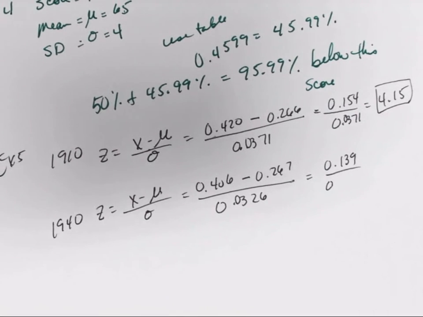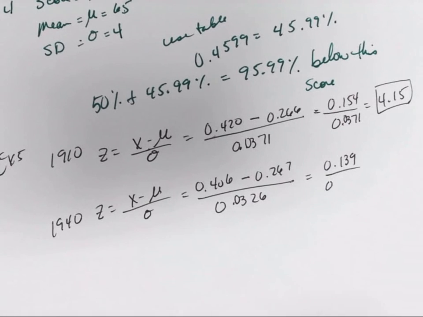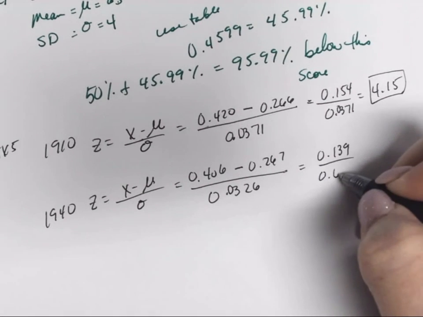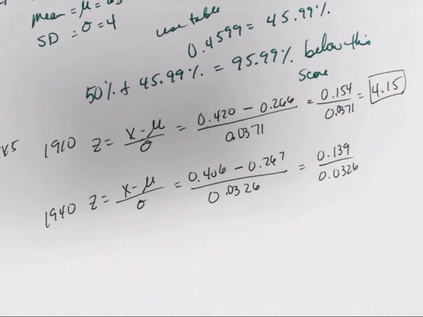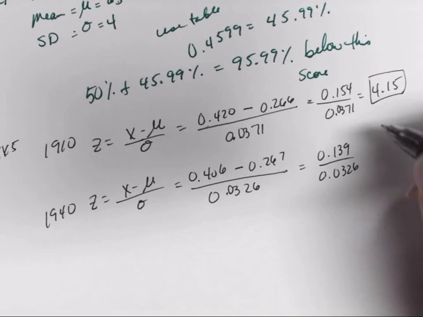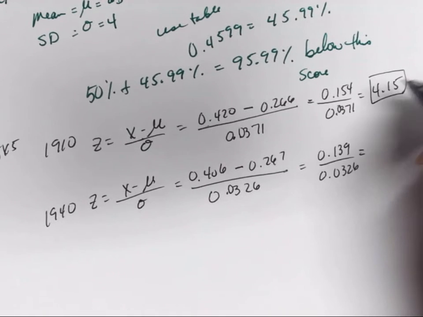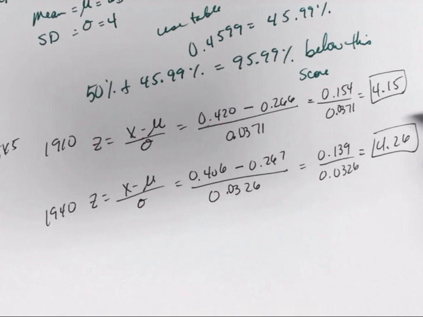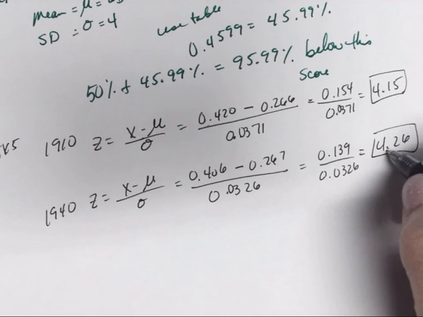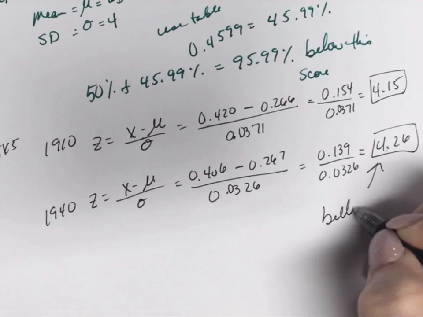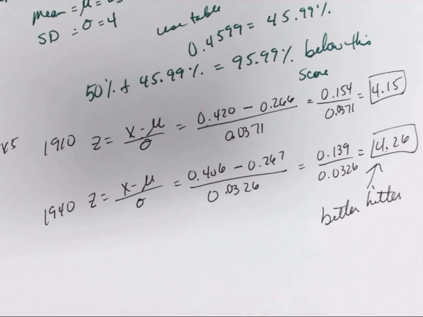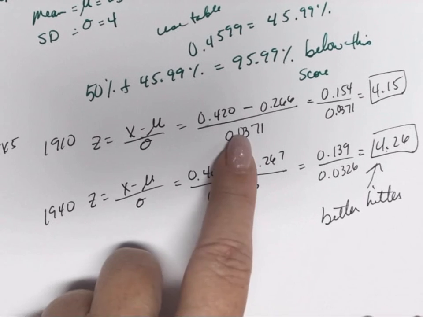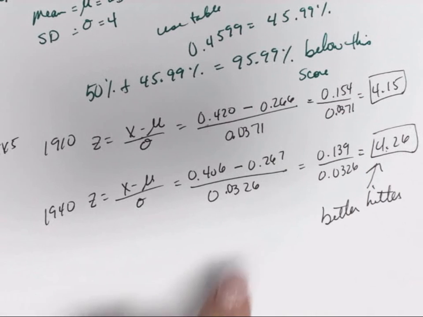If you're doing the math, you're like, that's not right. There should be a 0. Because I wrote the 0 in front, it threw me off. Sorry about that. So 0.0326 standard deviation. 30% standard deviation would be a lot. And then that would get us 4.26. So those are our two z-scores. So which one is better? Well, we can see that this one is going to be our better hitter. Watch your zeros. It's because I was putting the 0 there, but I didn't have it on my notes. So watch out for those zeros that should be in front of your values. It will totally change everything.